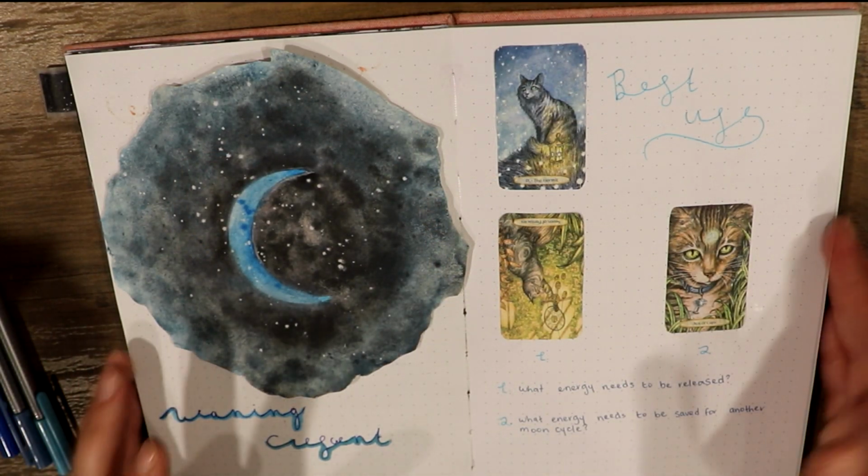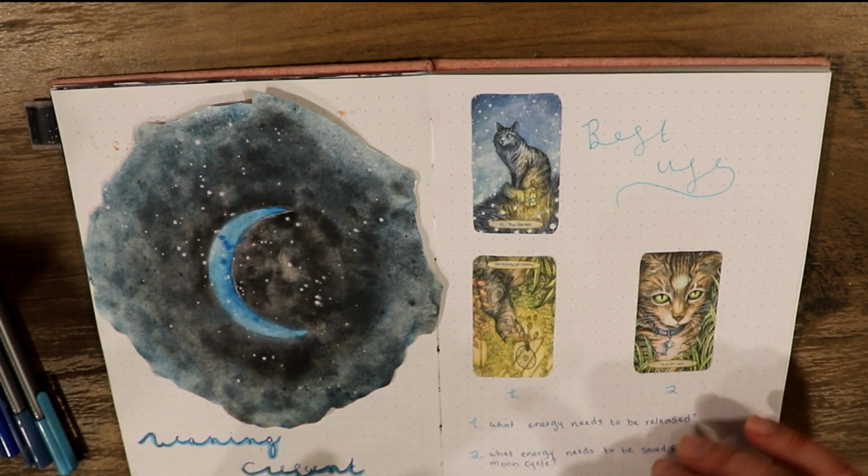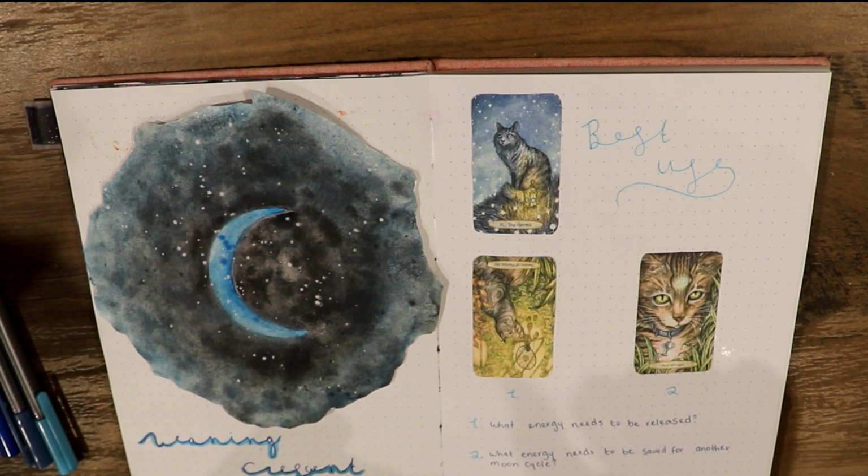Okay guys, this is the completed journal entry with the tarot card spread, all from Nancy Hendrickson's book, Ancestral Grimoire. Let me know in the comments section below what you think.